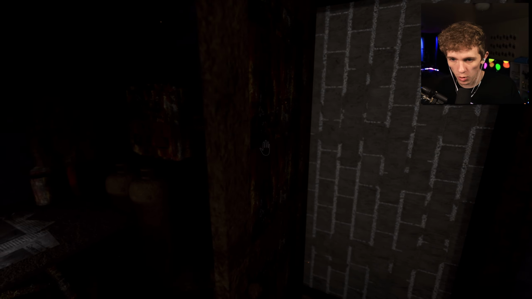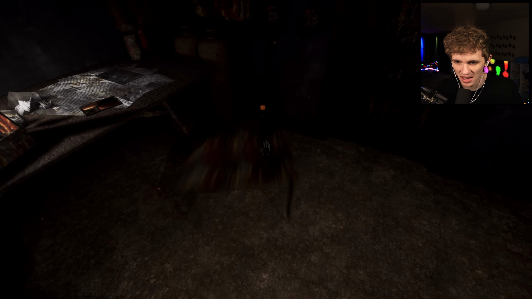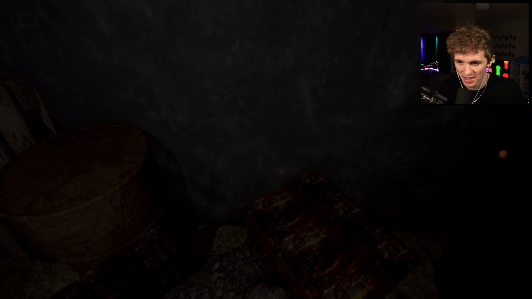I hear something in the vents. Okay. Oh! It's a brick wall. Classic. Well then what? The vent. It's too high. I need something to lift me up. Oh, what? Okay, how about this stool? How about that? Yeah.